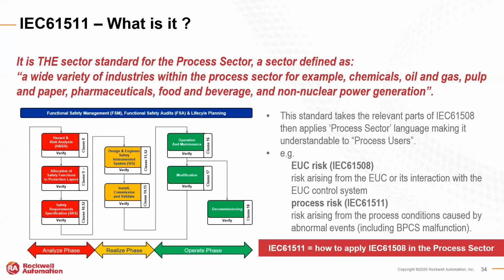So the first one that you have is the hazard and risk assessment. So this first box here, right, this is going to be your first step. So you get together a cross-functional team of operations, legal, management, engineering, safety people, right? And you all get into a big room together and you discuss every single SIF, or safety instrumented function, to determine if that is something that needs a SIL requirement on it or not.